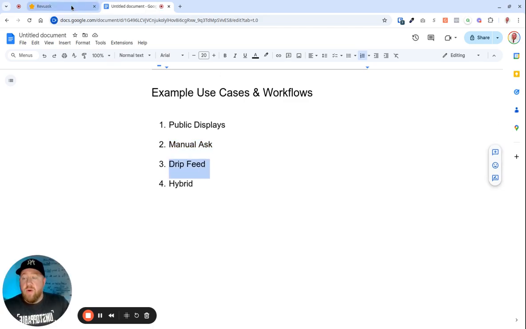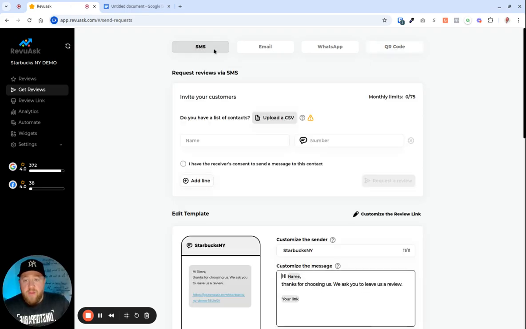Drip feed is going to be one of the main features of our software that really gives us an advantage over the other workflows, because it's going to ask multiple times. If you do it the manual way, if you just send in a manual text or email or just asking over the phone, you're just asking once. So this is going to give you an option. So maybe these people tell you they want to leave you a review, and they have every good intention of leaving you a positive review, but life happens, they get busy, they've got their own stuff going on, and unfortunately leaving you a review is not the top of their priority list.